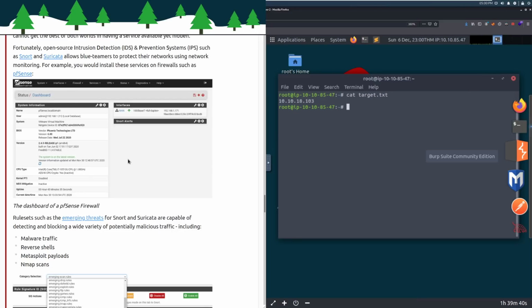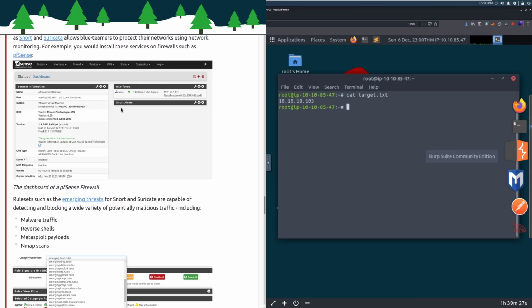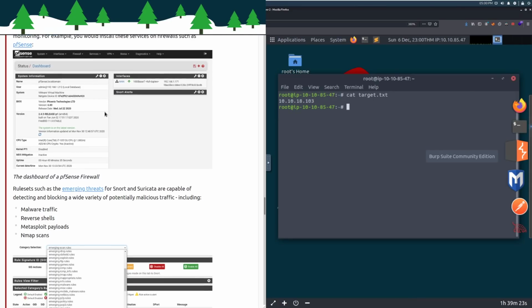You can just install it, I think it's its own installation distro, so you just download the ISO from the pfSense website, and then you just go wild, and you can do a bunch of plugins. It's very, very cool. And you can do a lot with it. As you can see, this is very customizable, and it's going to be more customizable than a router that you can just buy at the store.